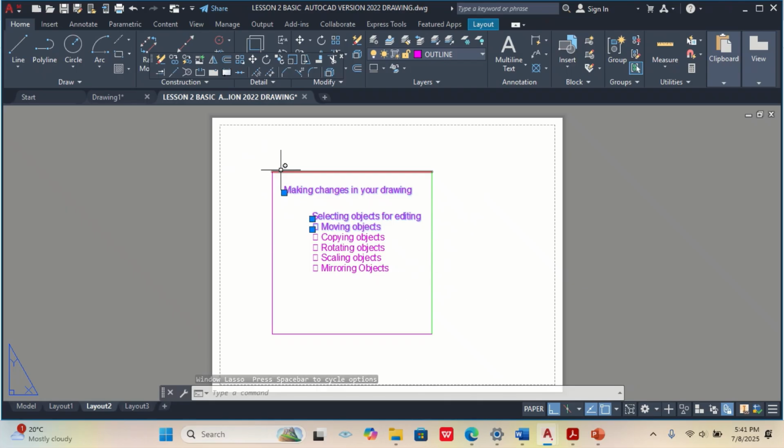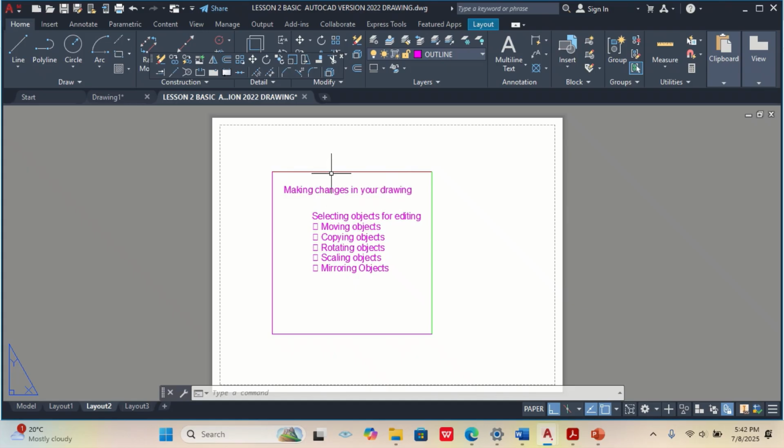I'm sure my cursor appears to be misbehaving for one reason or the other. But if we select some of these objects, you can see what is happening. That one means that it has been selected. For now, because my cursor is misbehaving, the key thing is you click at one point outside, then you drag. So you can select the whole objects. To perform any of these modifications, remember number one rule is select the object that you want to move.